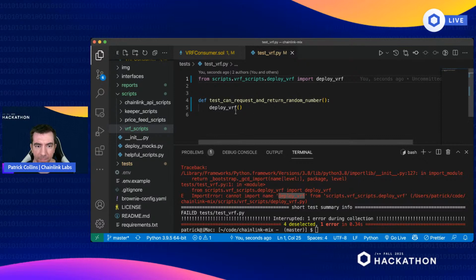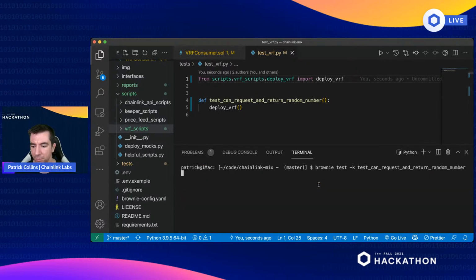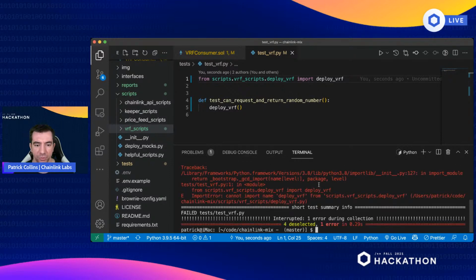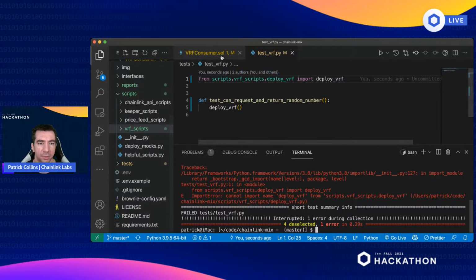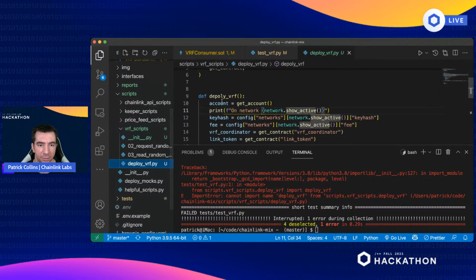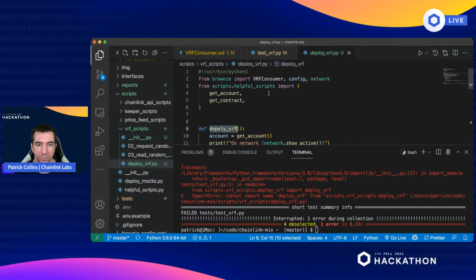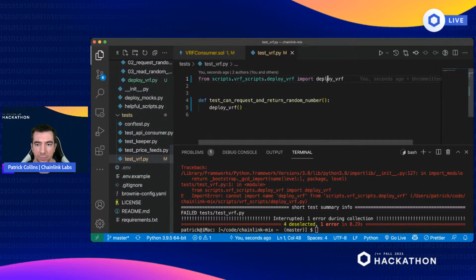Deploy. I have a capital O somewhere in my script. Oh, I'm just terrible at spelling.